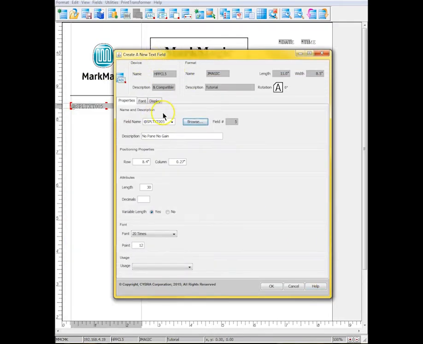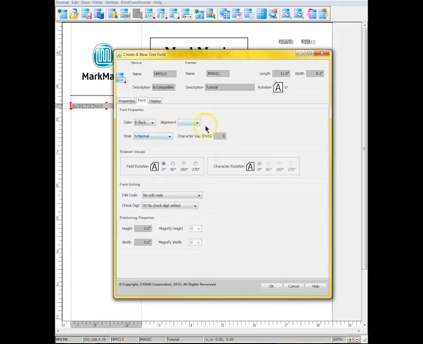So now that brings that back to the create a new text field window. You see this field name is now changed to @spooltext005. This is just a pre-filled name. You can change that to whatever you'd like, or you can leave that as it is. The description is also pre-filled with the data that you just brought in. You can just delete that or give it any description you'd like, or you can leave it in if you'd like. Now, as with any text field, you can change the font, and you can also go to the font tab, add any kind of other changes like style, bold, underline.